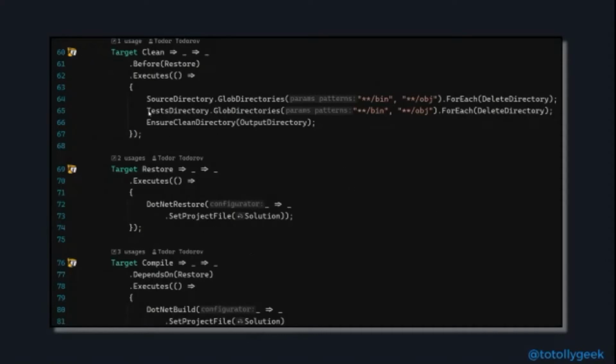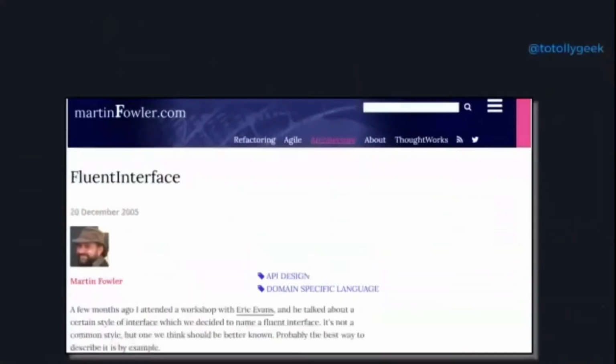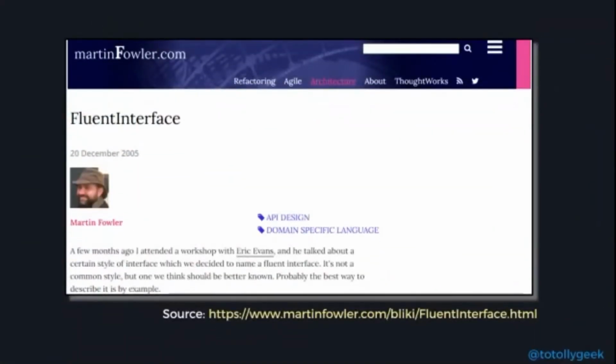And now when you're seeing those dot Before, dot Executes things, if you're not familiar with that, this is the so-called Fluent API or Fluent interface. If you don't know what a Fluent interface is, it's a thing that was defined by Eric Evans and Martin Fowler quite some years ago. They came up with it.